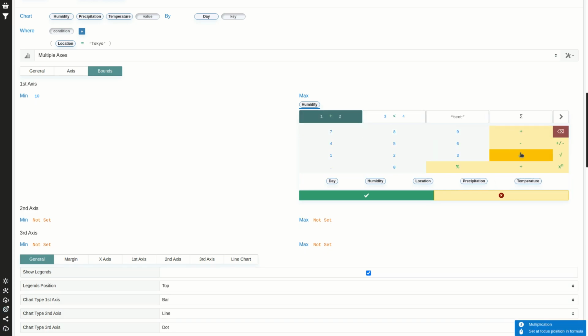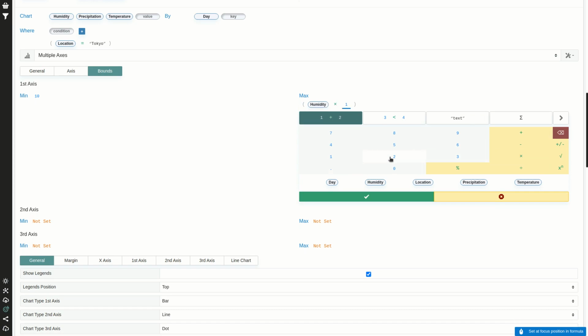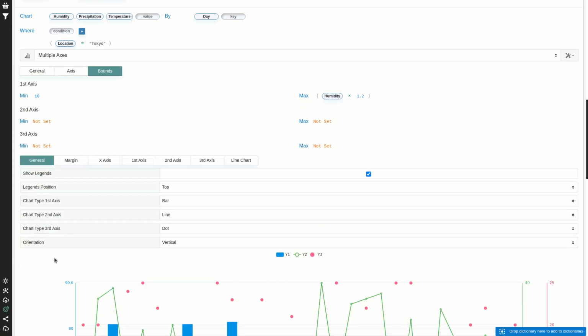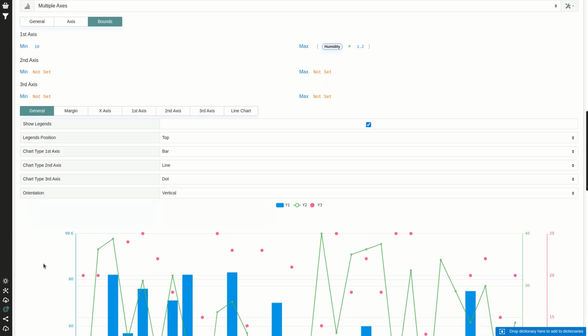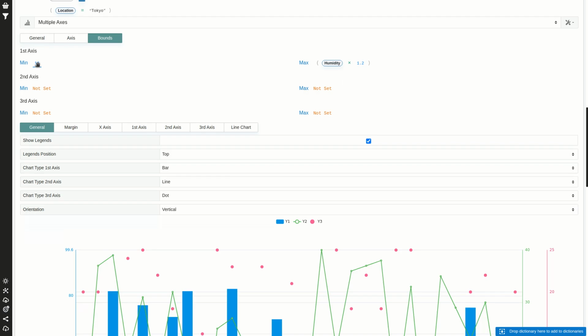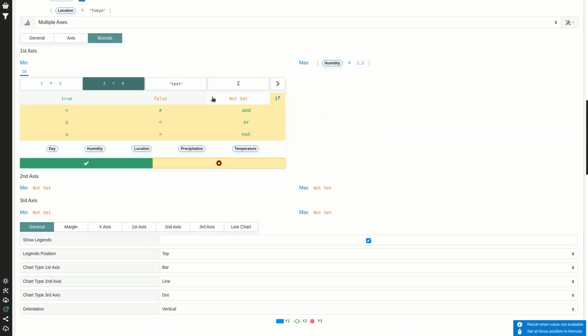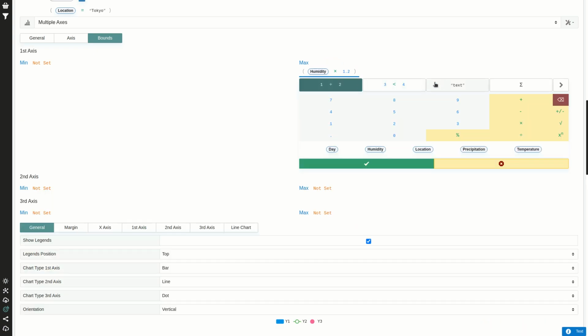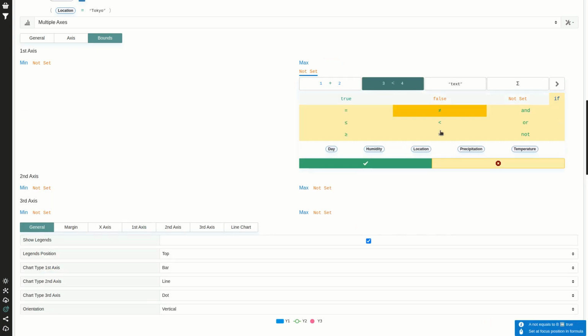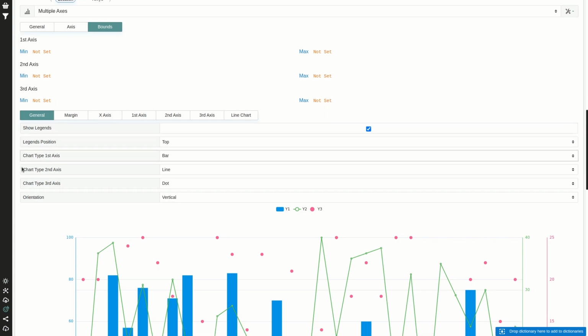So I will multiply it by 1.2. So now the maximum is 20% higher than the highest value. We can reset it to not set to have the default behavior, which is pretty useful. So not many times you need to change this.